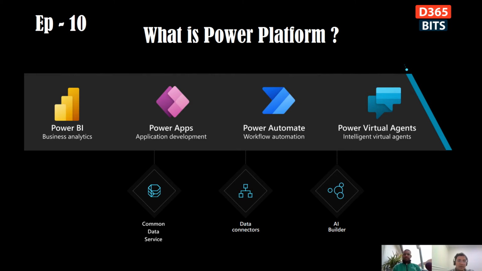Let's talk about Power BI. Power BI is the business analytics space, so you can do all the BI stuff using Power BI, and Power Apps is for your application development. So you can build your low-code applications as well. Power Automate is the connector. So you have 300 plus connectors that you can connect to. And Power Virtual Agents is the low-code way that you can create chatbots. And you wouldn't really need a data scientist to do that inside the Power Platform.